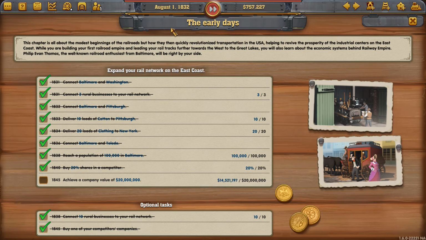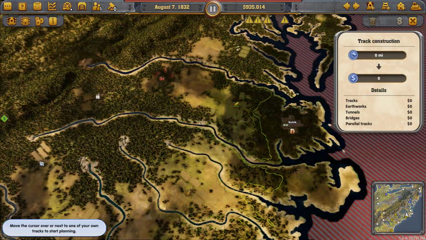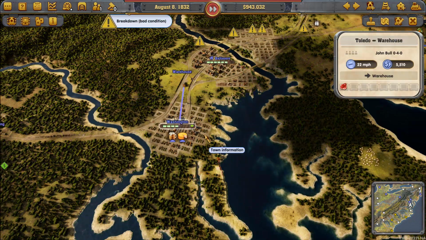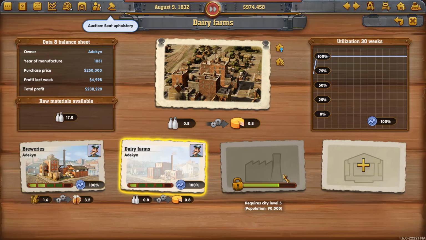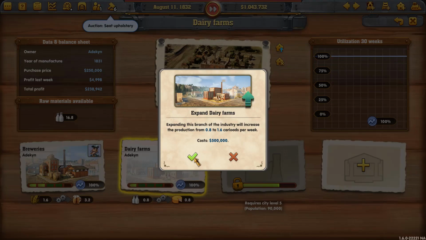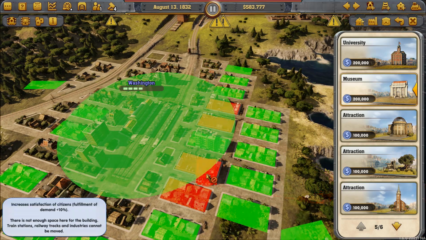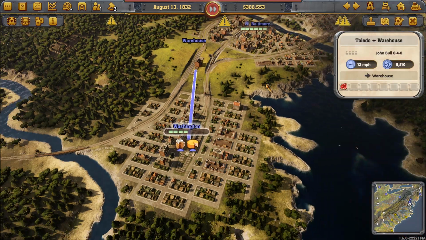So it's July 1832. So if we were going according to script, we would be kind of connecting Baltimore and Pittsburgh now. So we've gone through all of this, and we're in pretty good shape. And we could even go back now and do some optimization. I tend to play way too fast, but we could optimize a few things. So let's just make sure, for example, our dairy farm, we know that it could stand to be pumping out more, so we'll move it up. We'll put a museum in Washington, so it keeps growing.